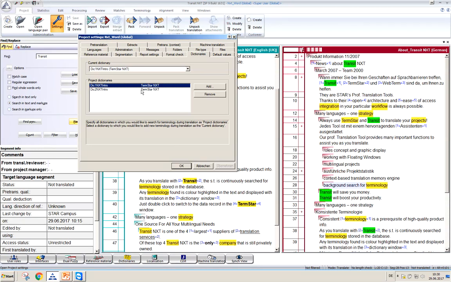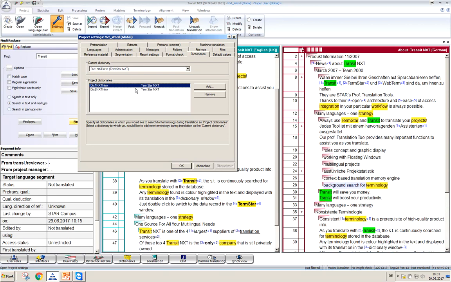Or that you have, for each customer, a database maybe, and put all the dictionaries into that certain customer database. You don't have to split dictionaries according to languages, because all the languages can easily be handled within one dictionary, and automatically according to the project languages, for example, Transit will give you the appropriate terminology.